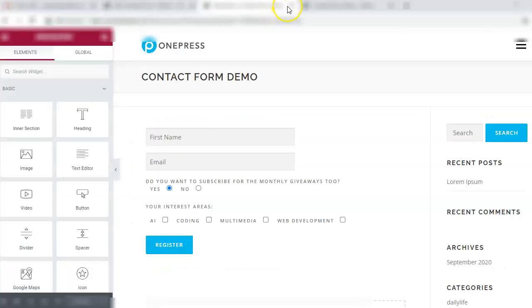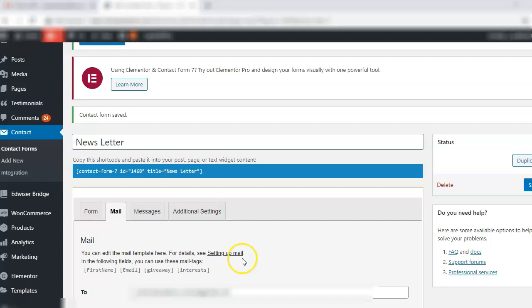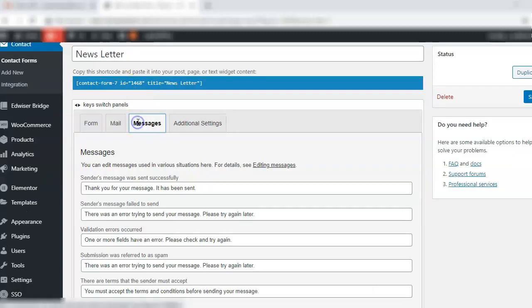Now, the next thing is the messages. Like we saw, thank you for your message, it has been sent. When the form is successfully submitted, this is the message that the sender receives.